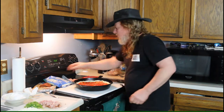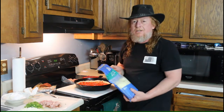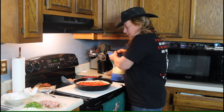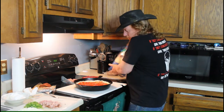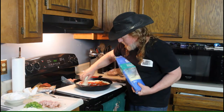We're going to take some of this cheese, because what is cheese? It's our favorite vegetable. And we do have some vegetables going to go in this. But we're going to put some of this cheese in here to begin with. Start with a layer of cheese. You can never go wrong there.